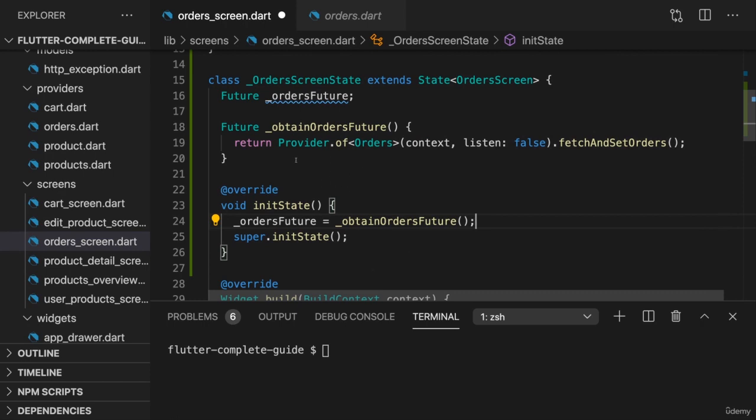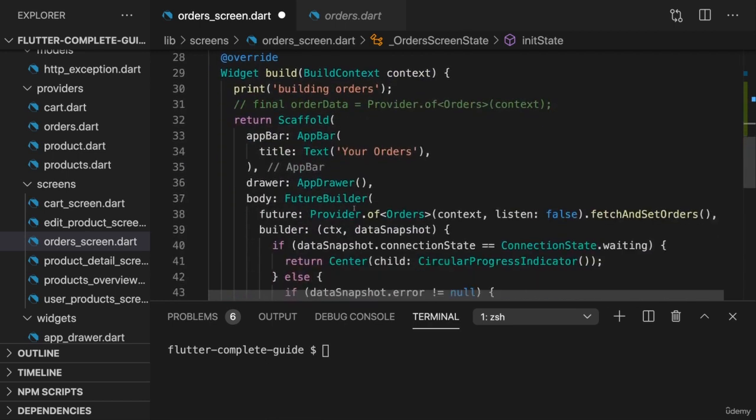So with that, we just have a clean way of getting our future and storing it in a property when this widget is created. And then you use this _ordersFuture property in your build method as a future here for the FutureBuilder. By using this approach, you ensure that no new future is created just because your widget rebuilds.